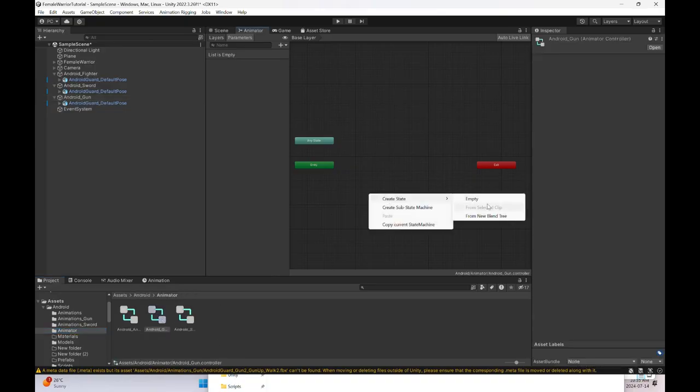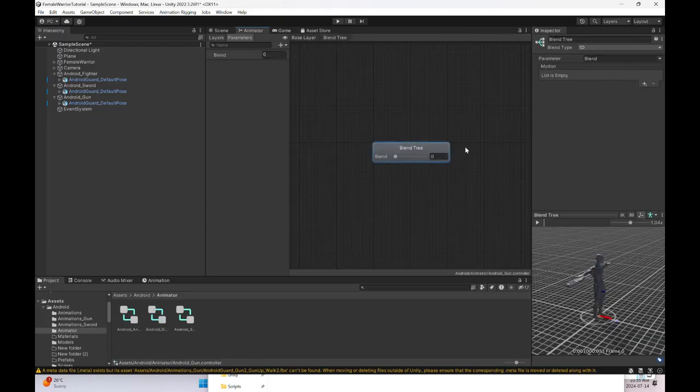Right click, create state from new blend tree, double click, add 3 motion fields.